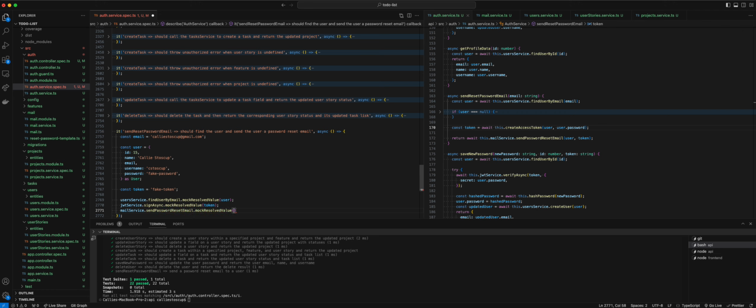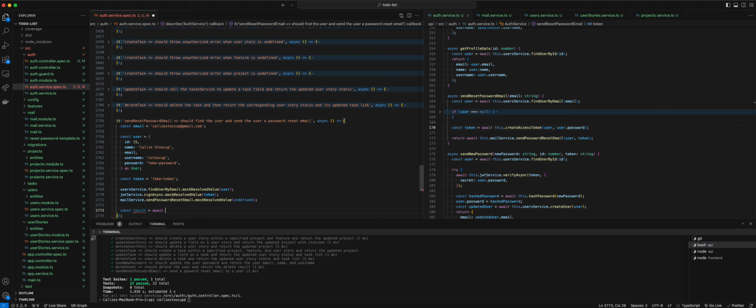Okay, so now we can actually call the function. So const result is going to be equal to await service dot send reset password email. We'll put in the email, and then we expect that our result is going to be undefined.